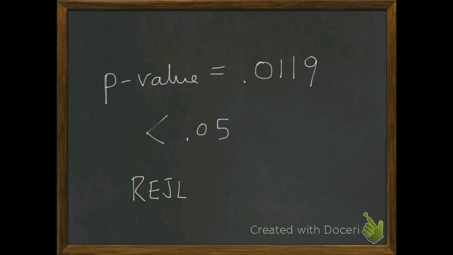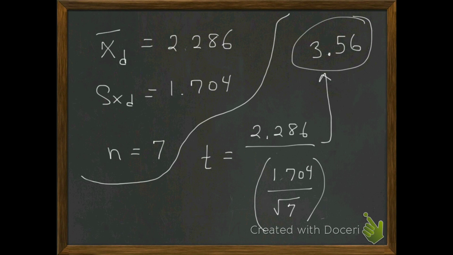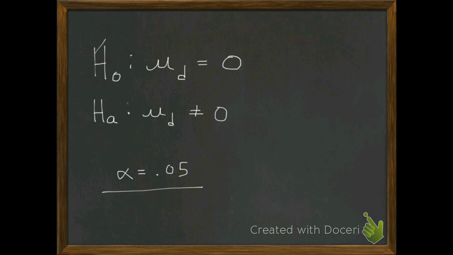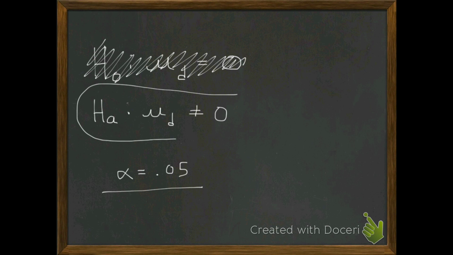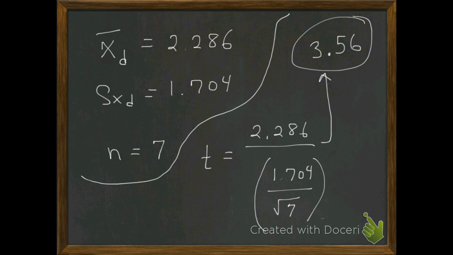So we reject the null. So to get real dramatic and all visual here, what we're saying is there's much more support from our sample that the mean difference is not equal to 0 than there is that the difference is equal to 0. So it appears that the test preparation program is improving test scores. But they've made the claim that the program will improve by 3 points.